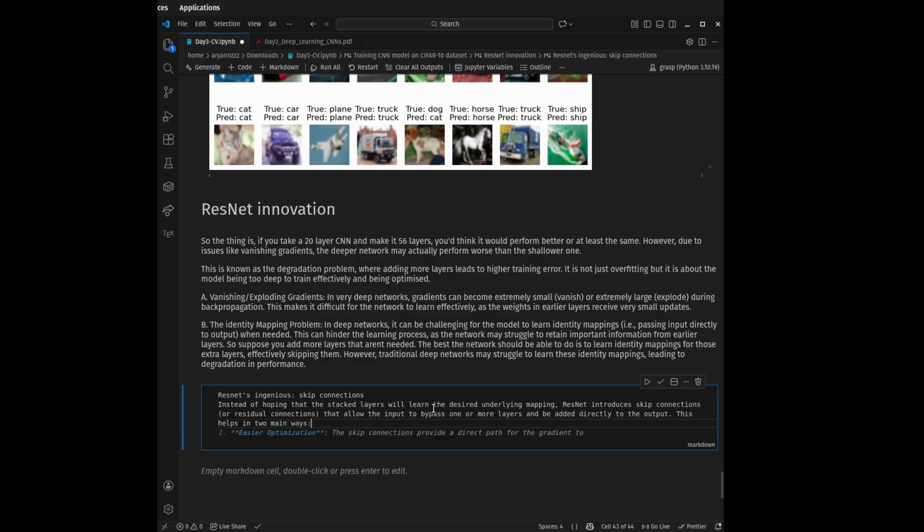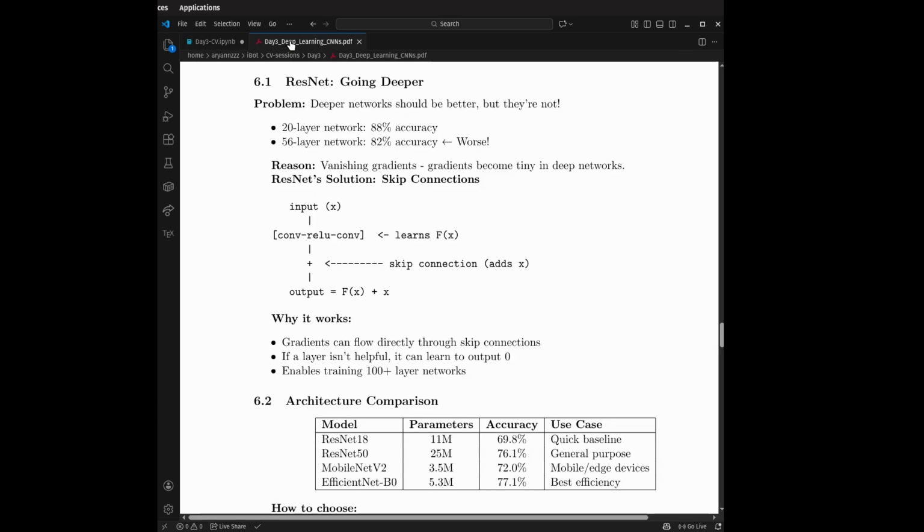So instead of hoping that the stacked layers will learn the desired underlying mapping by themselves, ResNet introduces skip connections, or residual connections, that allow the input to bypass one or more layers and be directly added to the output. So it learns the mapping known as F(x), which might be, for example, the convolution.